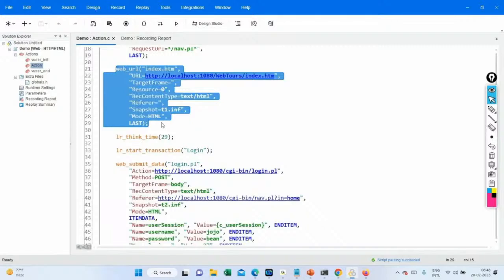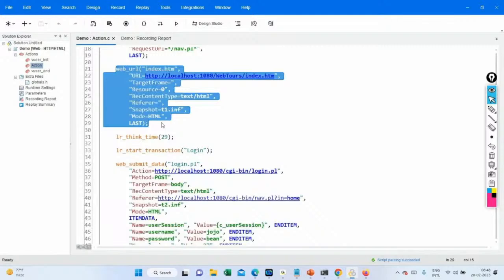Yes, exactly right. But if you observe carefully, there is no start transaction and no end transaction for this. Do you see any end transaction after this request, or any start transaction before it? No. Why? When you click on the record button and start recording, Firefox is already launching the URL, and even before we insert start transaction and end transaction, the application is already launched. That's the reason you are not seeing them for launch.